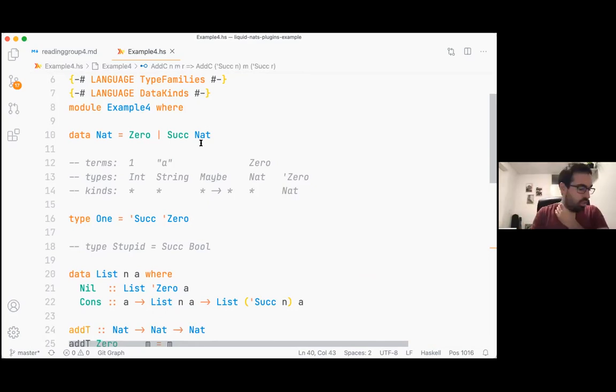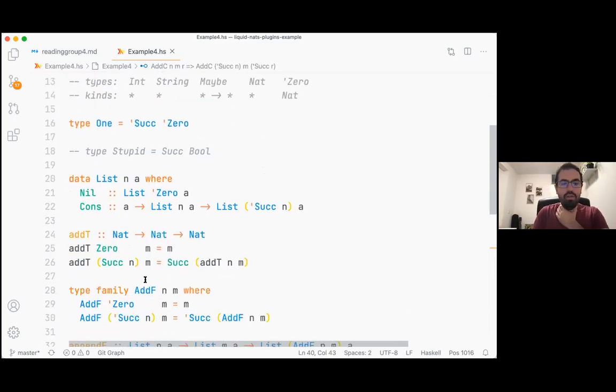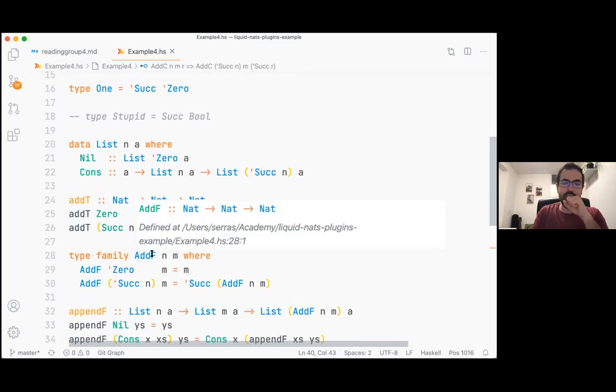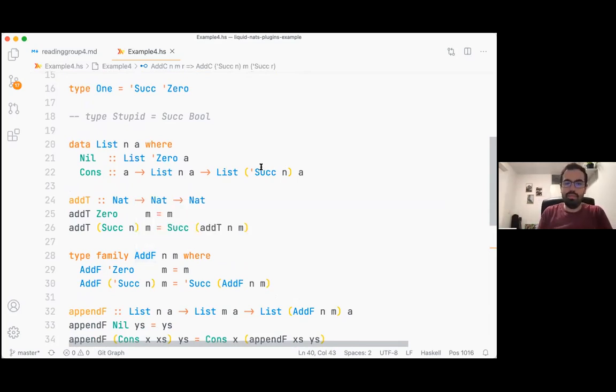Once you start doing this more and more at the type level, for example, here this type family now almost looks like a function. This nat is not the type, it is a kind, because f is a type family, which means like a function which operates on types. So this nat is actually the kind nat, which has types 0 and successor n, and so on.